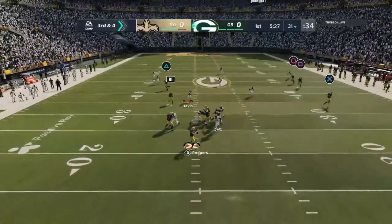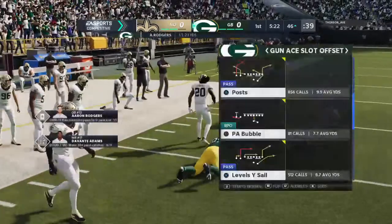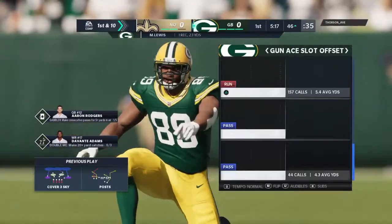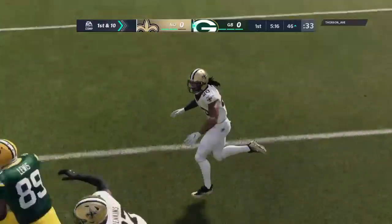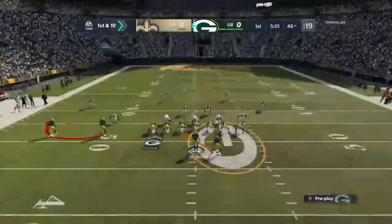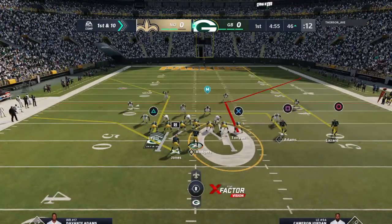From the gun, it's Rodgers. And that's complete to Lewis. And he'll be taken down, but not before they work it across midfield. That's good. That third down conversion good for 23. One of the advantages of zone defense, as I remember it, is being able to see the play develop in front of you. One of the disadvantages is when they find those levels where they can hit you with it, sometimes behind the corner and in front of the safety. It makes it tough to defend.